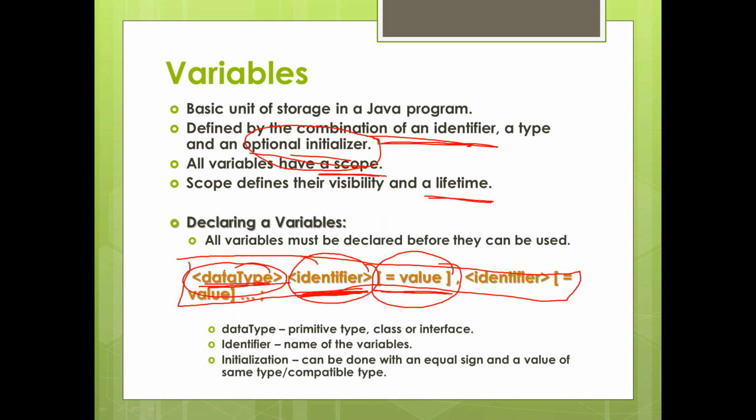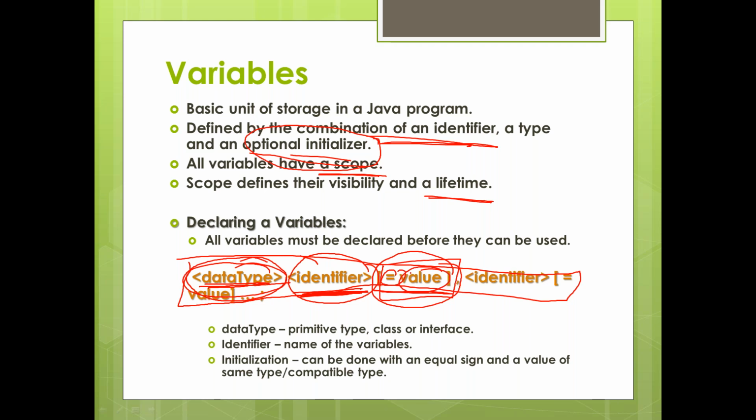So on Thursday's class we discussed primitive data types as well as user-defined data types. Any user-defined data type we can use here to create a variable of that particular data type. And here we have optional values to assign, that starts with your equal sign and a value. The value should be compatible with the type of the variable that we declare here.